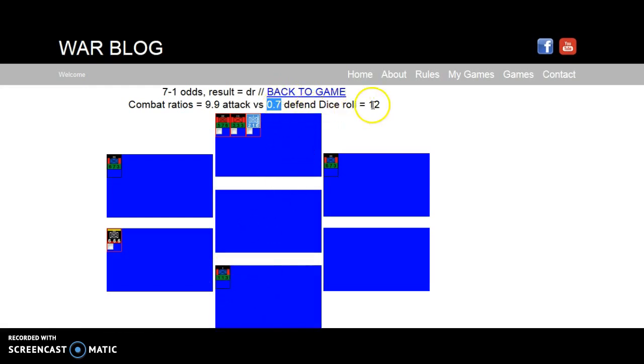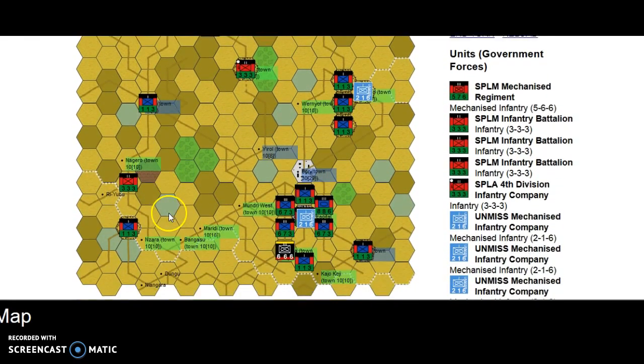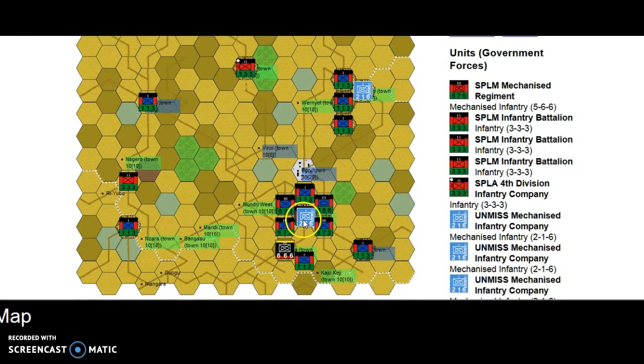Look at that, I've got the worst dice roll I could have had. But strategically, looking at it, that has saved the day. The Ugandan forces have just saved Jabal by opening up this front here. Now, the Ugandan forces insert themselves there to at least give a retreat option, because otherwise next turn they will just shuffle round.